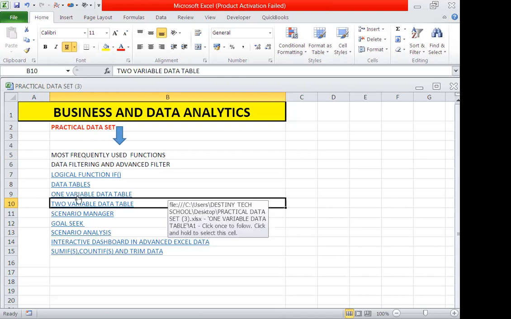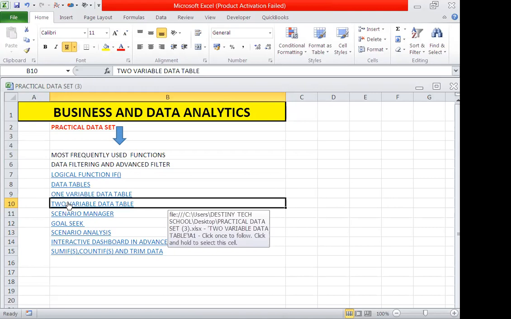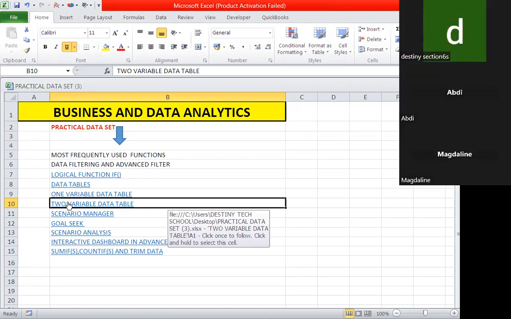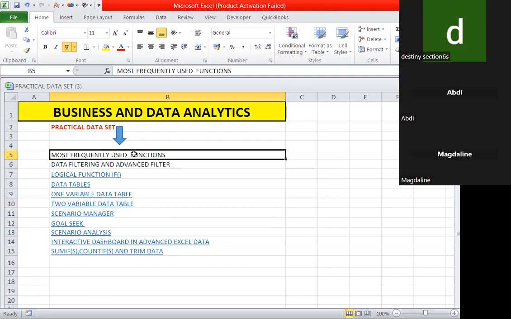And then under the data tables, we have also another worksheet for the one variable data table or one-way data table. There is also another worksheet that contains the two-way data table. So the question here, or our focus here, is how can I link? And then that one tulikuwa tumesema we do what?